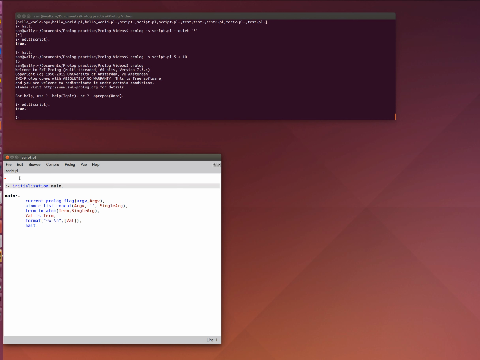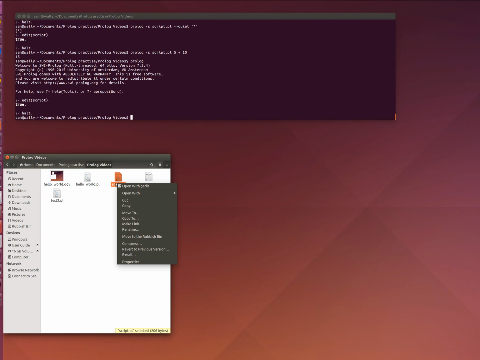So let's go back into Prolog, let's edit our script. What we're going to do now is actually change this to run as a proper script, in the sense of something you don't need to write the word Prolog on the bash shell to launch it. So we can do that by putting this command at the top. Remember, you can put prolog or swipl here, depending on what you want. We're going to rename this file to get rid of the file extension.